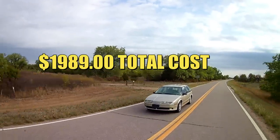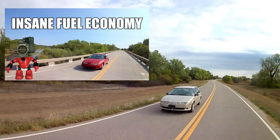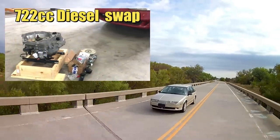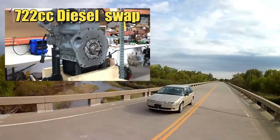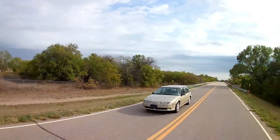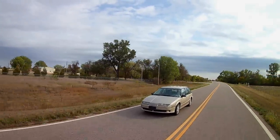If you recall in episode 21 we managed to squeeze nearly 50 miles per gallon from our Saturn coupe while driving around rural Kansas. The Saturn coupe is currently in the process of getting a diesel engine transplant, but we plan on continuing fuel economy experiments with the station wagon - this time testing in a real world environment. It'll be interesting to see how much we can squeeze from this car with some select modifications. I had fun and I hope you did as well - until next time.